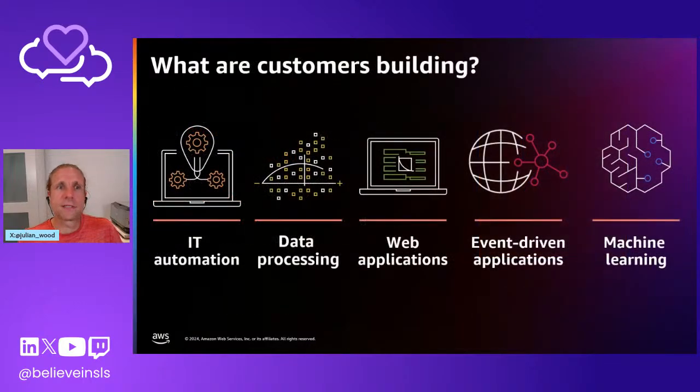And of course, teams are doing everything with Lambda and serverless, from IT automation, data processing, huge amounts of data, building web fronts or web applications, building cool event-driven architectures, and of course, lots of machine learning, and obviously with Gen AI, which matches perfectly with using Lambda to be called something like Bedrock, and then on the other side using things like developer tools and Amazon Q, such kind of things, to actually help with developing your code or understanding your code or moving your code between different languages.